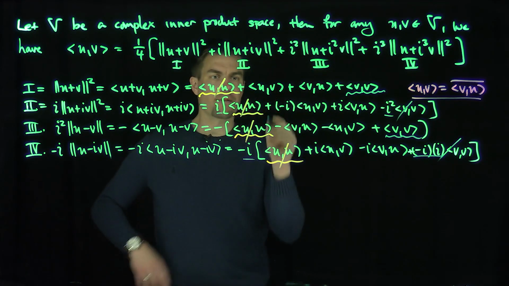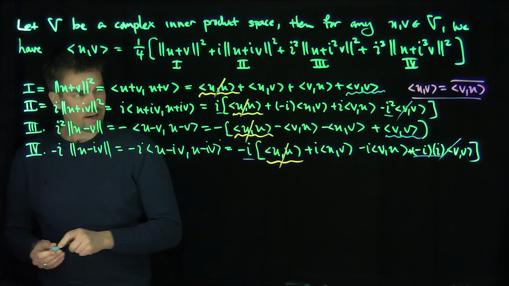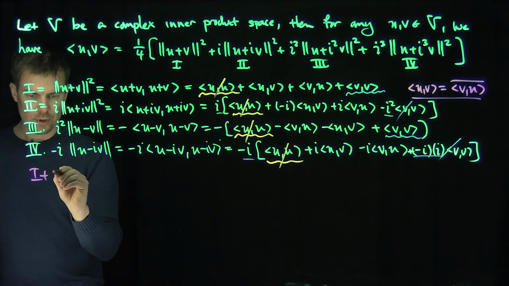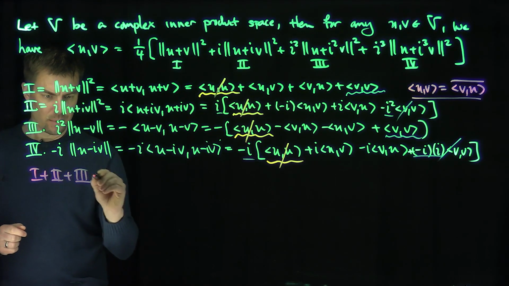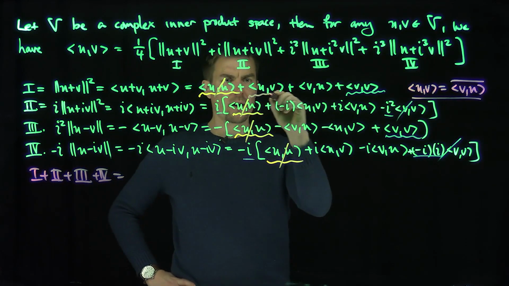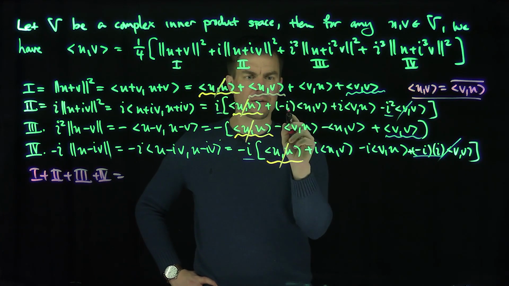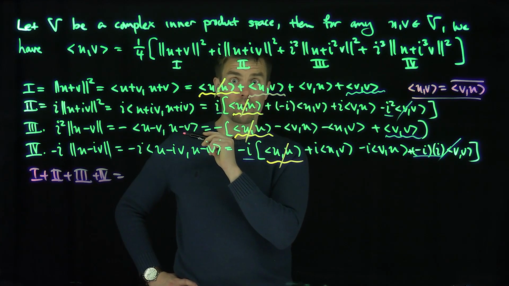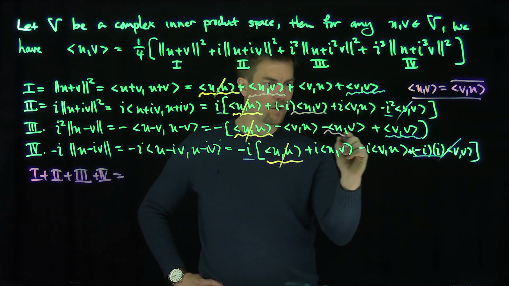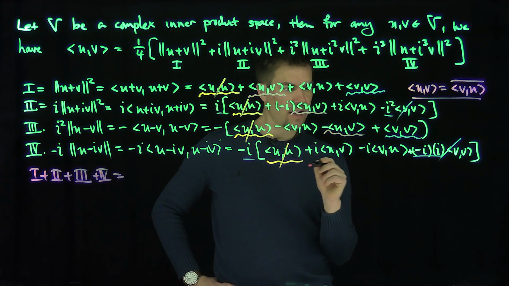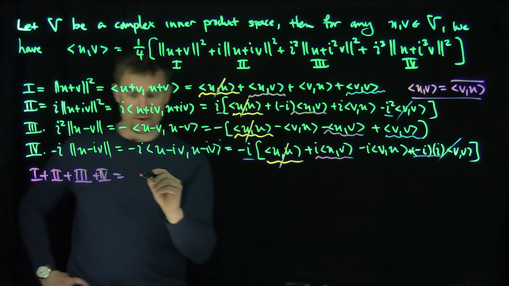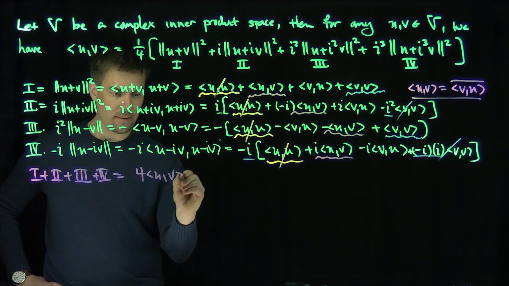Let's count the terms that we have. These are terms that we actually are going to count over here. So if I add these terms together, in other words, 1 plus 2 plus 3 plus 4, is going to give me what? Let's look at this term over here. I have a uv. Then over here I have a negative i times positive i. That's negative i squared, positive 1. So that's another uv. And then over here what do I have? Another positive uv. That's 3 positive uvs. And then over here I have a negative i and a positive i. That's a positive 1 and a uv. So I have 4 uvs over here. So 4uv. All right, that's good.